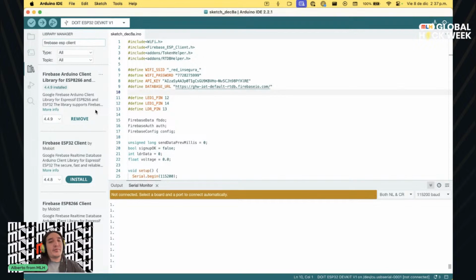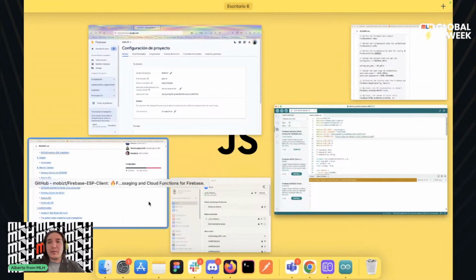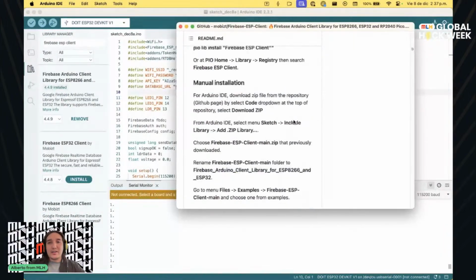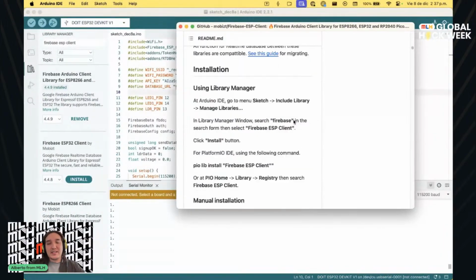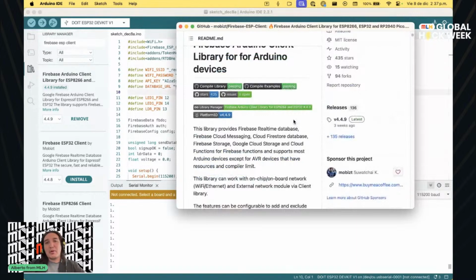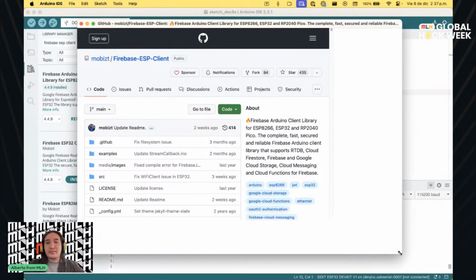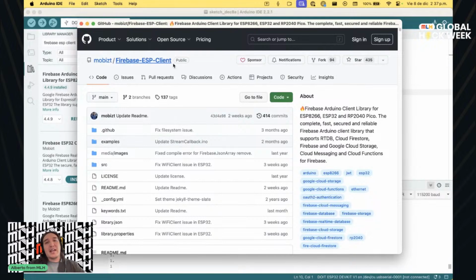Let's take a look here at more info. It opens a new Firebase repo, this one, the Mobitz Firebase ESP client. It's an Arduino client library for these chips that many developer boards use.